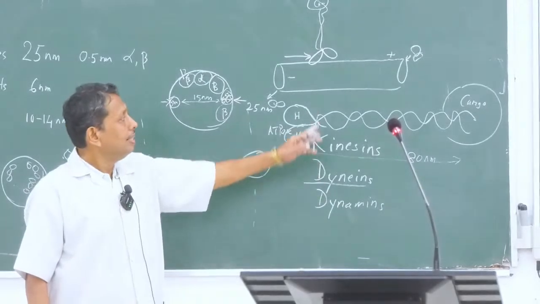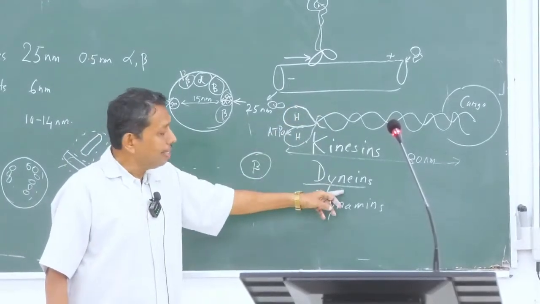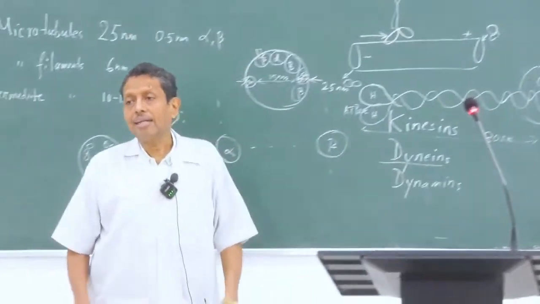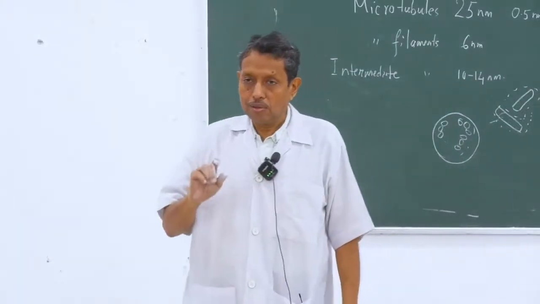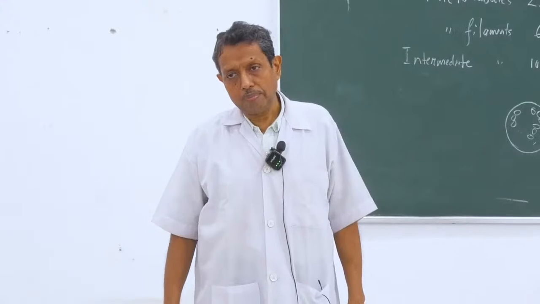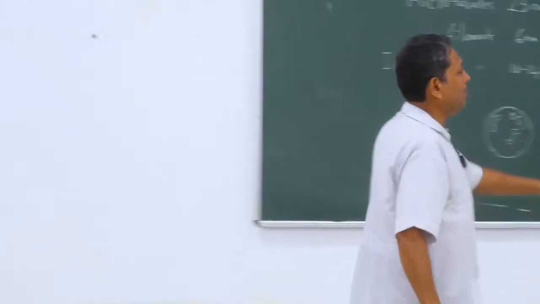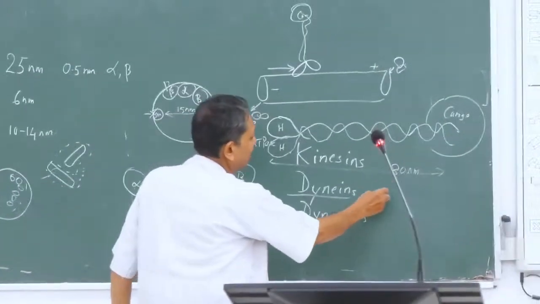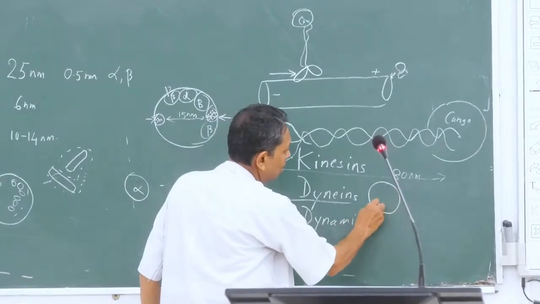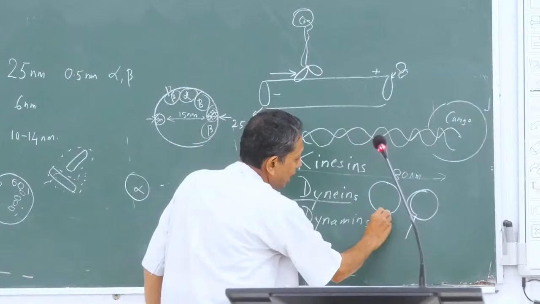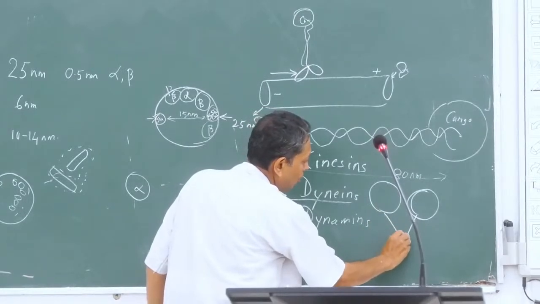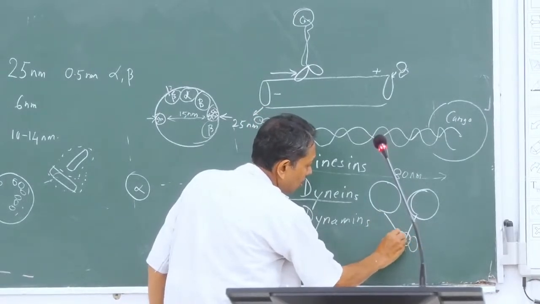On the other hand, there are some dyneins. They are relatively shorter in length, but the basic principle is the same. Suppose in the case of dyneins, the figures given in the text are in this way. There is the head part, to some extent separated, and there is the neck part, and they are embedded in a complex of proteins, like that.